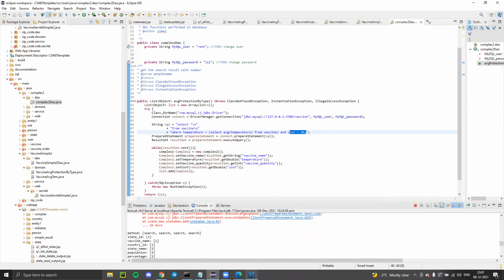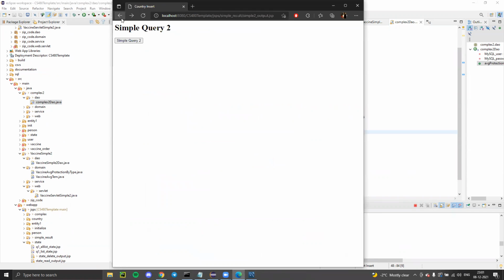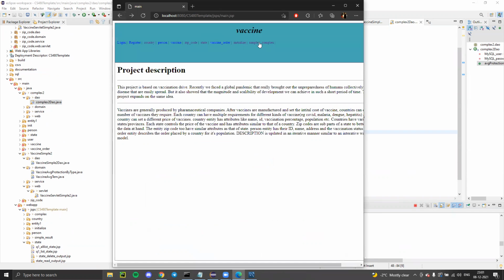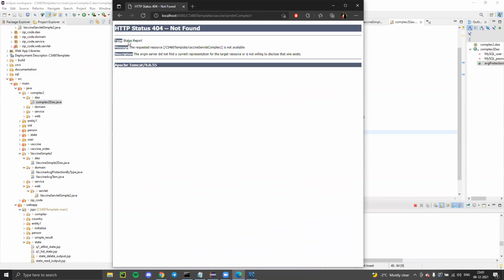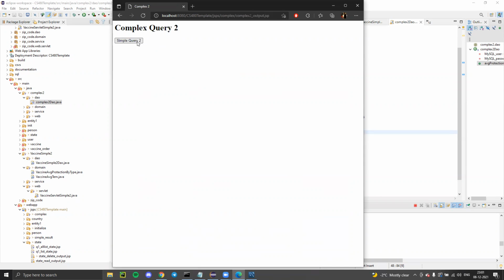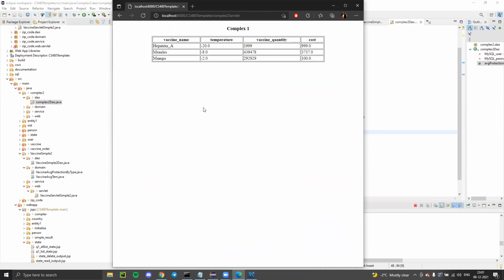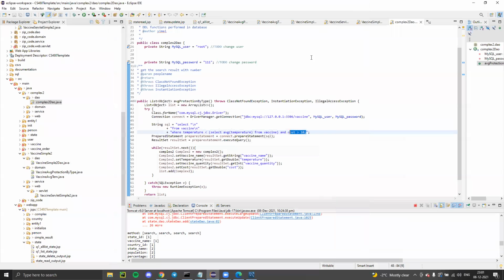After it does this, it should work. Complex. Okay, now it's complex too. Yeah, as you can see, complex works. This was the complex query that I was responsible for.